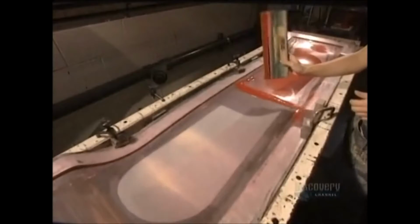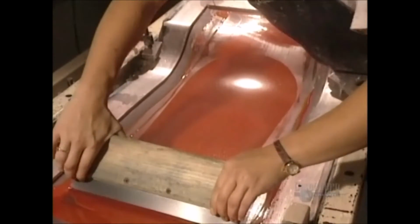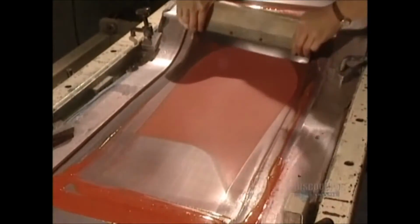They apply, again by silk screening, another coat, then another color. This time, the red.